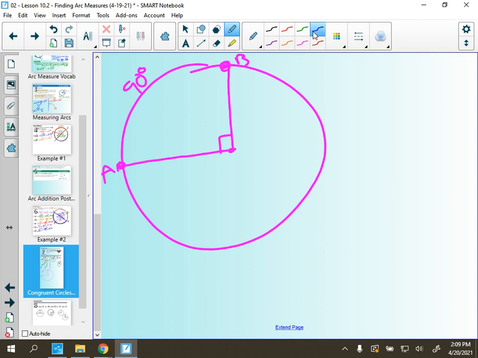Let's say I have a different circle. It's got a 90 degree arc, arc CD. Oh, that's also 90 degrees, right? It's got the right angle in the middle there, and that's pretty accurate. I don't think I've taken too many liberties. But now if I were to pull these arcs out and look at them separately, well, here's arc AB.